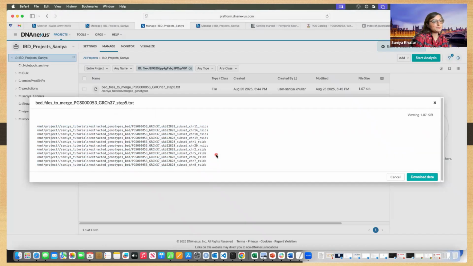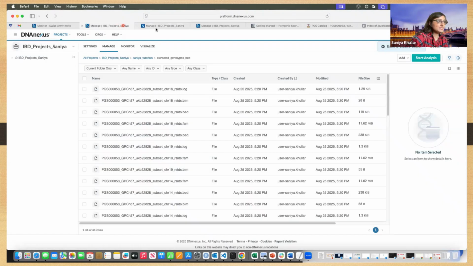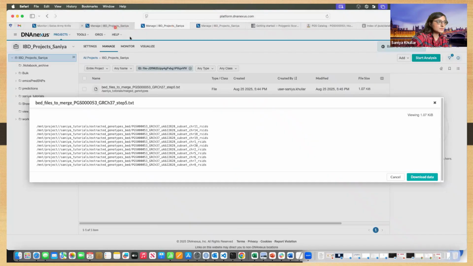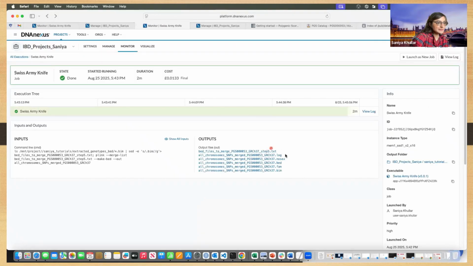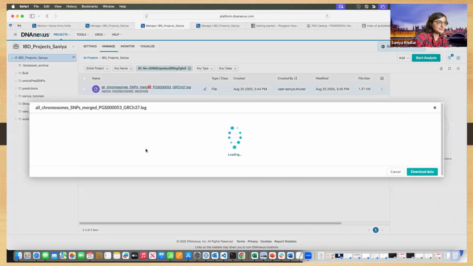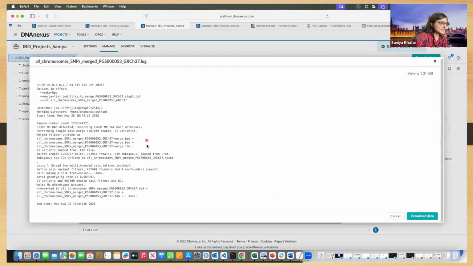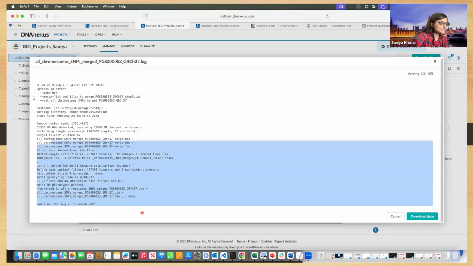But that's what we are putting into this text file, and then that is what the PLINK command is reading. That's what it's reading here. This is what that command is. And then it creates the corresponding files for all of these chromosomes. We have this log file here where it's going through and merging them.